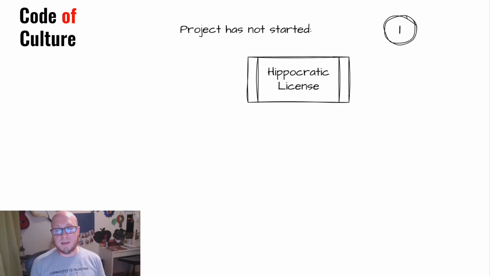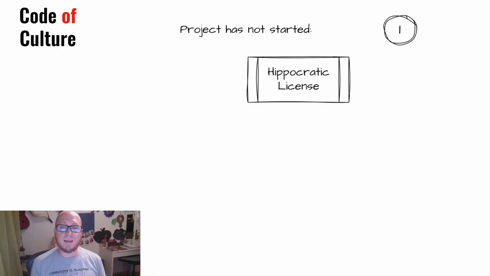It's worth noting that the Hippocratic License is not without controversy, with some critics arguing that it is too restrictive and could limit the potential uses of open source software. While the Hippocratic License is a positive step forward in promoting ethical uses of open source software, it is not a perfect solution. For one, it relies on the compliance of those who use the software, and there is no guarantee that all users will adhere to the license principles. Actually, enforcing the license can be challenging, as violations may be difficult to detect or to prove.